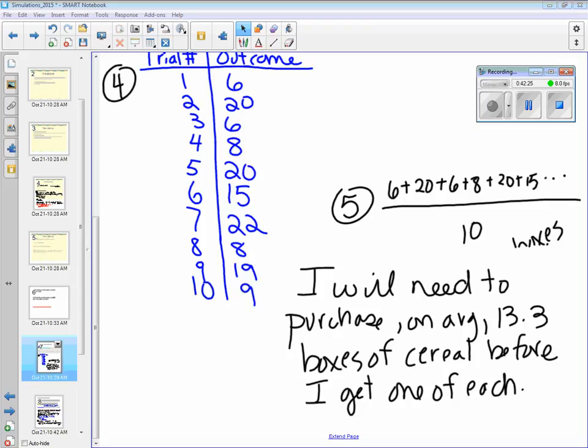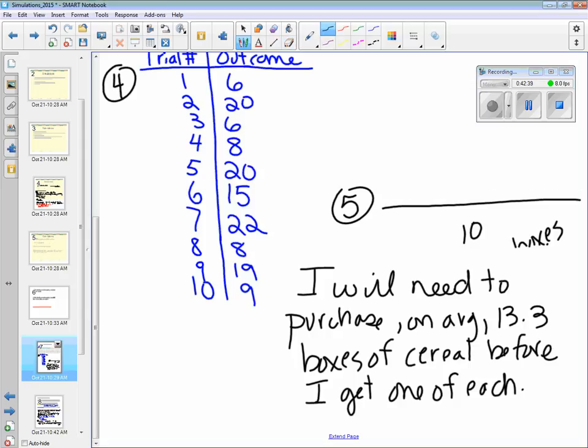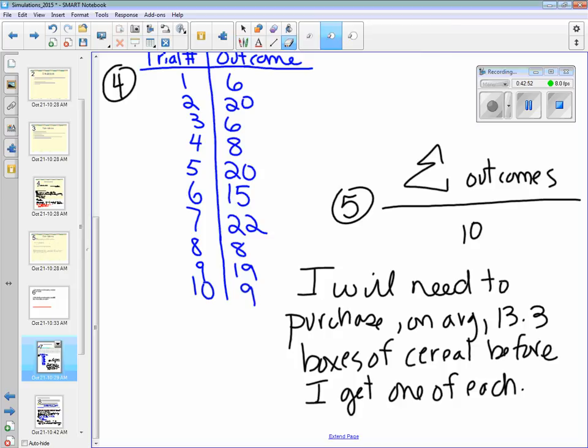Yeah, I just showed the work. I ran out of room, but you can do it. Show me what you did. You added them all up. You can just say, if you want to say it this way to make it easier, it's the sum of the outcomes. So we could say the sum of the outcomes divided by 10, right? That's what we did. It's the sum of all the outcomes divided by the total. Okay? How do you guys feel so far?